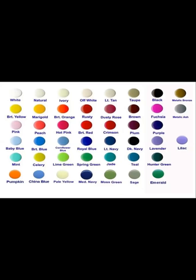For example, white, natural, ivory, off-white. Cuando ustedes vean en colores LT, estamos hablando de light, como suave, ¿verdad? Light tan. They are like variants of a similar color. Todas estas son como light variantes de un mismo color, ¿verdad? Light tan. Not black, metallic bronze. Black. Cuando vean un BRT es brilliant. Brilliant yellow. Marigold. Amarillo brillante.